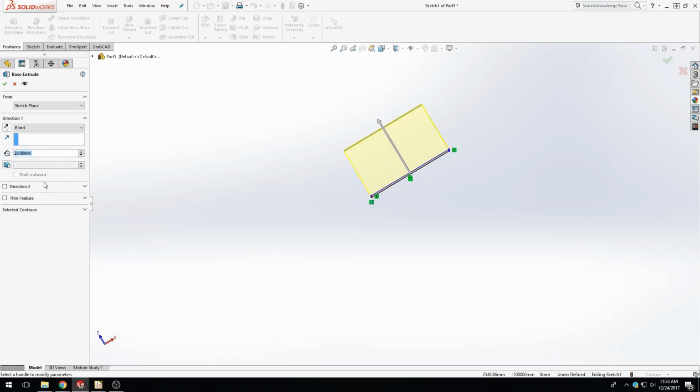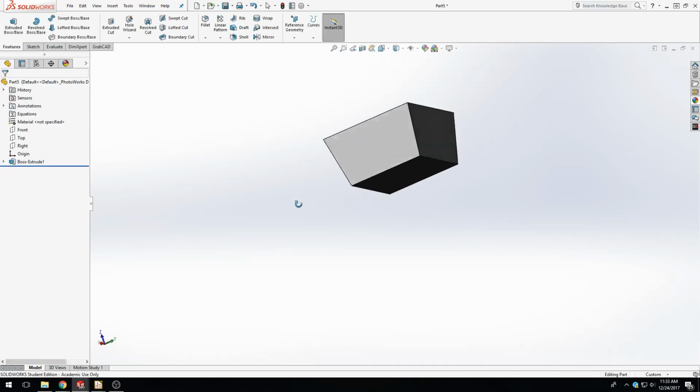Yep. So what we can do is this feature right here, that's the draft. So you click Draft On/Off, then you can set the angle of draft that this part has. So let's say I make it something silly like a 10-degree angle. As you can see, it drafts inwards. You can also make it draft outward, something like that. It's unlikely that you'll see this in the exam, but it's possible, so that's how you do it.